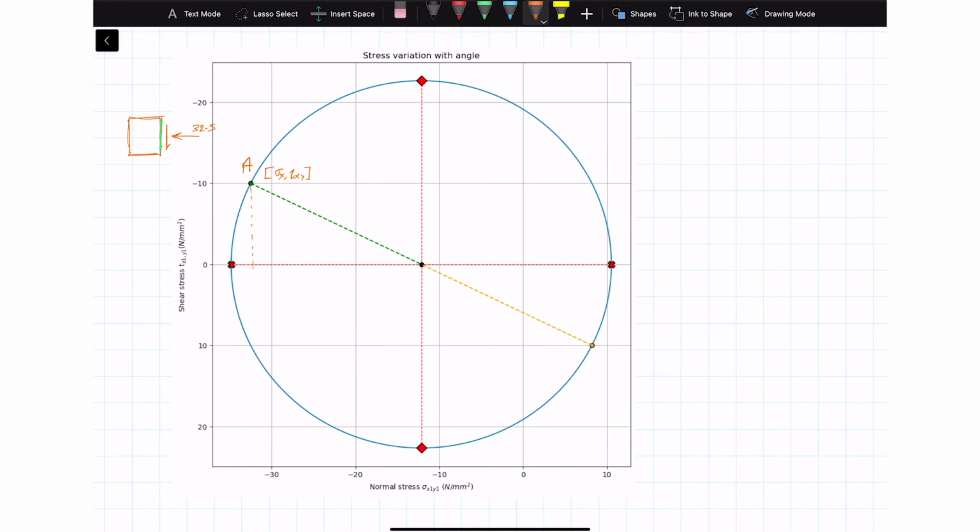Well, in fact, before we even got that far, we worked out what the center of the circle was, and that was sigma average, 0. Okay, so that's that point there. Where to next? So then we worked out A, and then we identified point B, and point B was this guy down here. I'm not sure that's really the best color. We'll stick with it for now. So there's point B, and point B corresponded to, if I sketch out my element again, the stress on this face. So you'll notice point A and point B are only 90 degrees apart on the element, but they're 180 degrees apart on Mohr's circle. I know I keep labouring that point, but it's really quite important. So the coordinates of this point are sigma y, and minus tau xy.